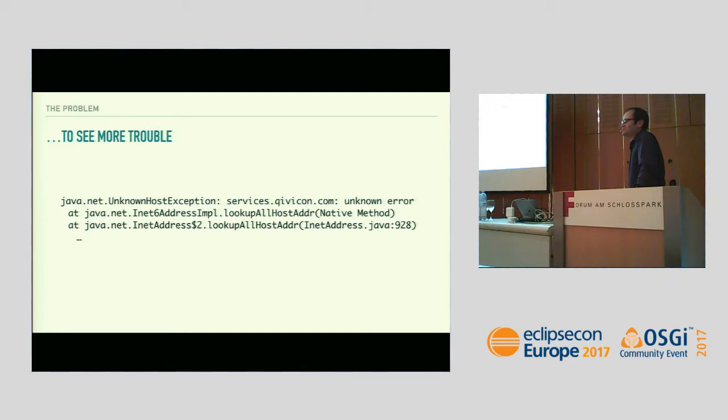So on some home bases, or some of these gateways which were connected to production, we saw an unknown host exception there, which only works if you don't use DNS resolution to report to your Kibana. So we were really lucky to see that, otherwise that would have never ever shown up in any of our reporting or monitoring systems. So services.kiwicon.com is our domain. We were pretty sure that our domain servers were not down, so that doesn't make sense that this domain is unknown.